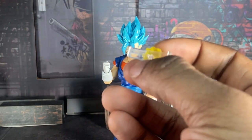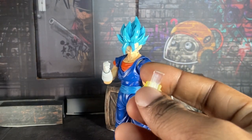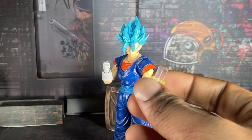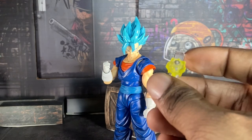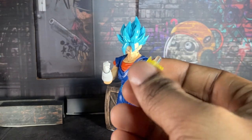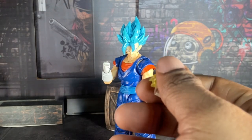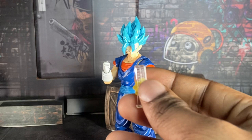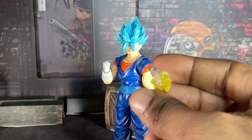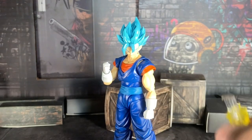Here's an accessory you gotta put on the back of the figure, so you can recreate that one iconic pose from the anime when Vegito Blue with the Spirit Sword murders Zamasu. This accessory is good, but at the same time felt a little bit useless because it did not want to stay on. I found that frustrating at the time, but I got it on there. Got a picture of it as well, but yeah.